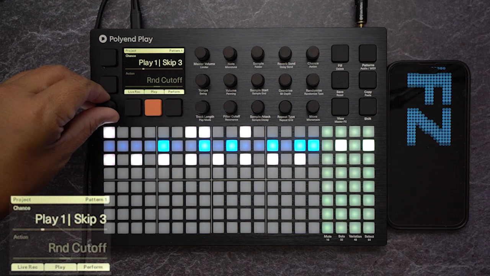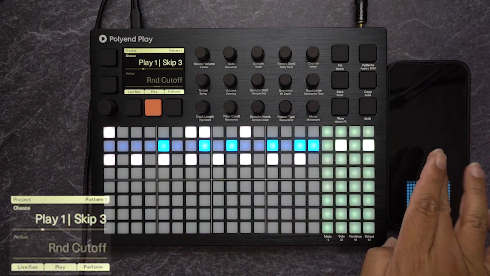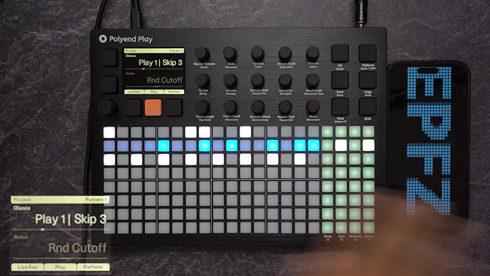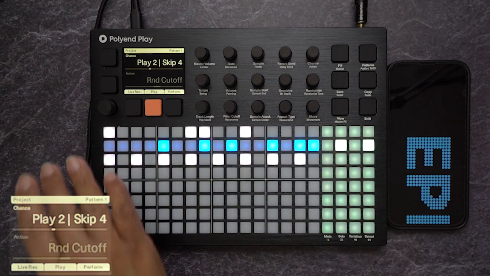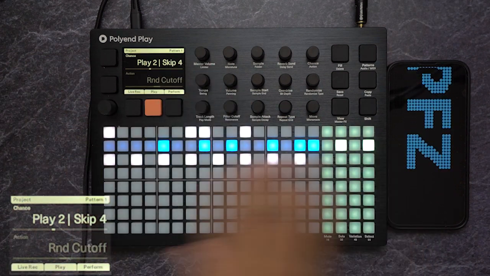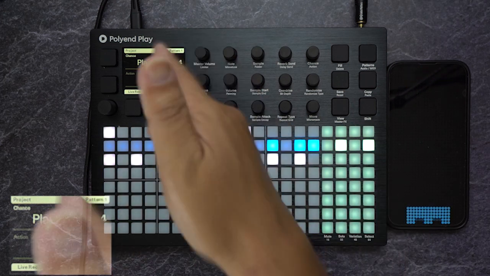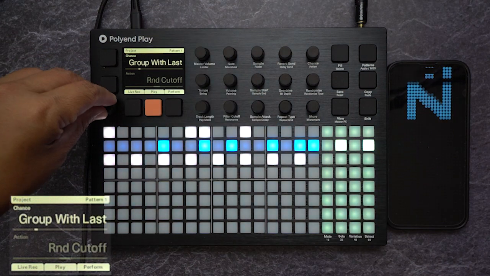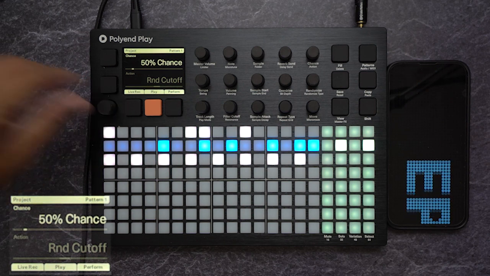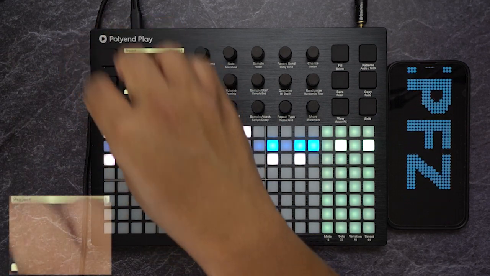So basically what this means is it's going to play once and skip 3 times before it plays again. Here it's going to play twice, 1, 2, and then it's going to skip 1, 2, 3, 4 until it plays twice again, which is cool. Gives you some variation to the groove. So I'm going to keep it at the random cutoff.